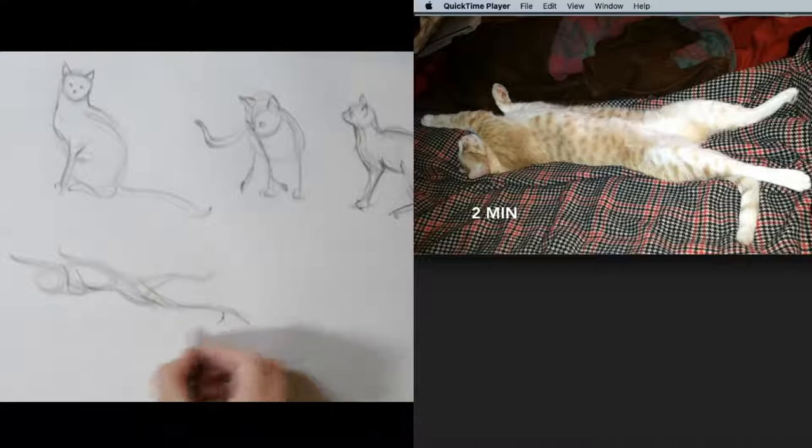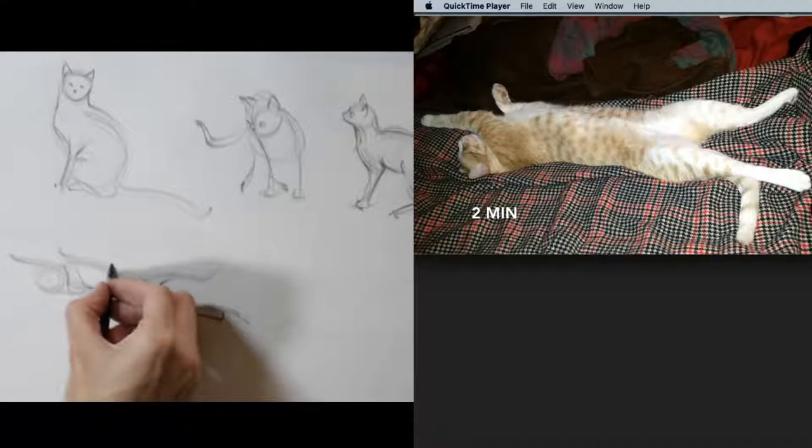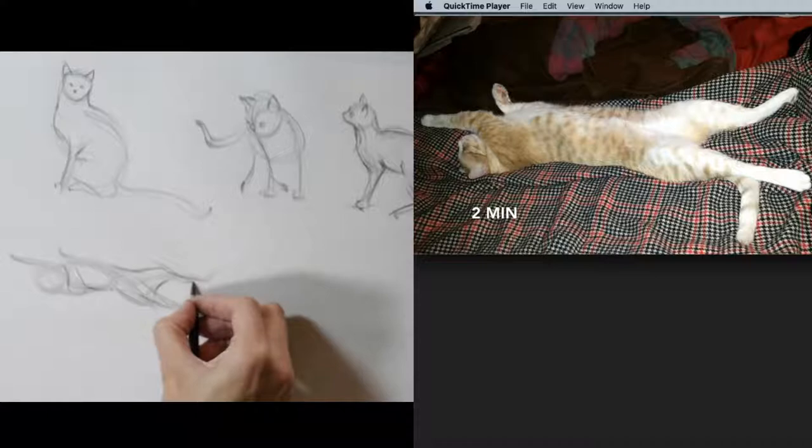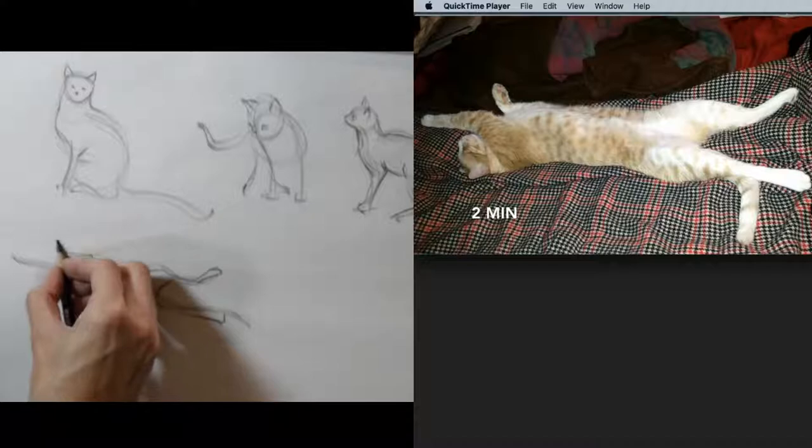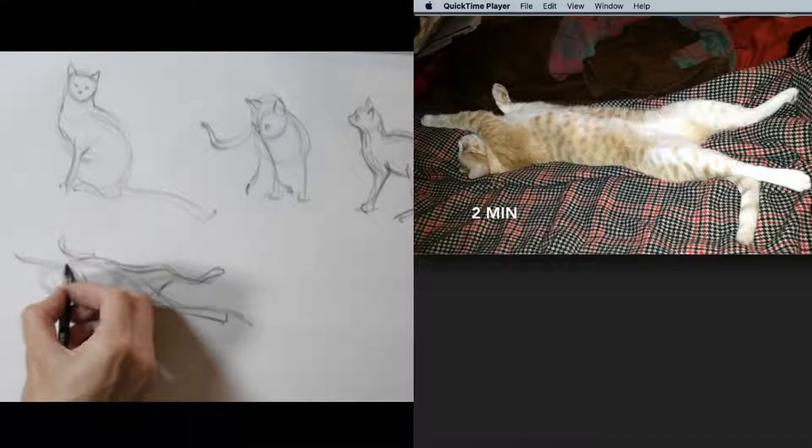And this is quickly becoming the ugliest drawing I've ever done. That's okay. But yeah, see, on a skeleton, there's nothing that doesn't have a purpose. There's not a single little bump on a bone that isn't there because it's holding something up, allowing the animal to do something special.